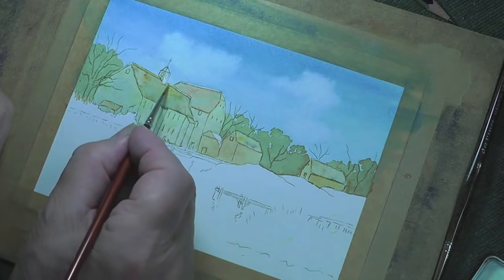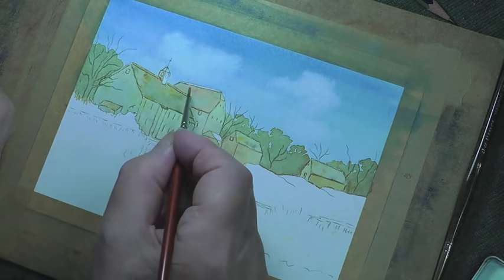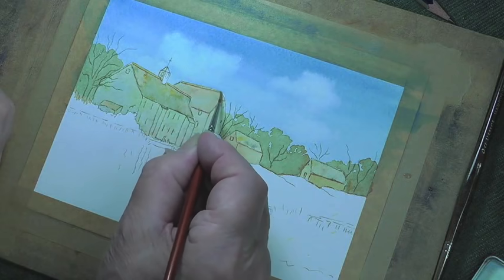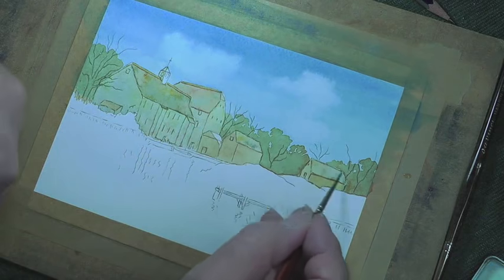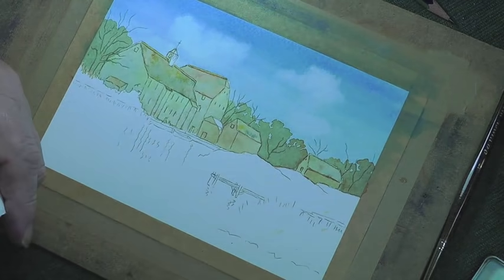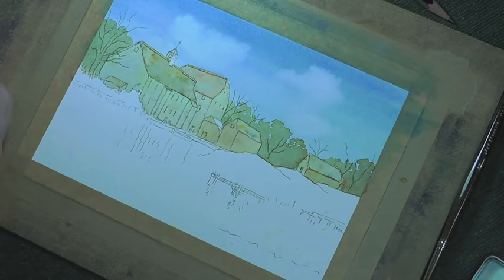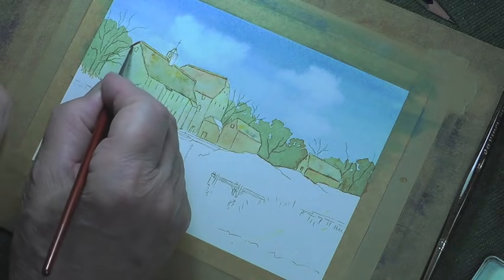Just yellow ochre. And I think I like it so much I'm going to put it along there as well, on the rich tile. Great. I won't worry about these, they're not strong enough to worry about. But what I have got here is a darker one. Now this is going to have to be quite dark, so I'm putting a bit of dark brown mixed with the raw ochre and darkening that off.